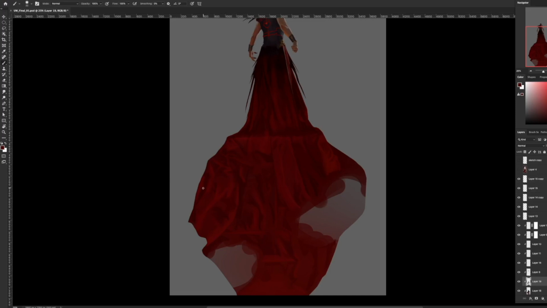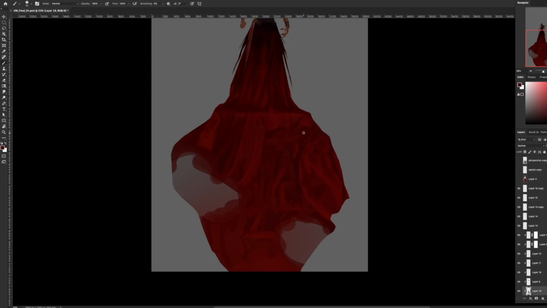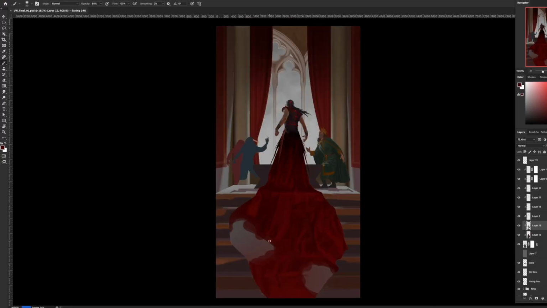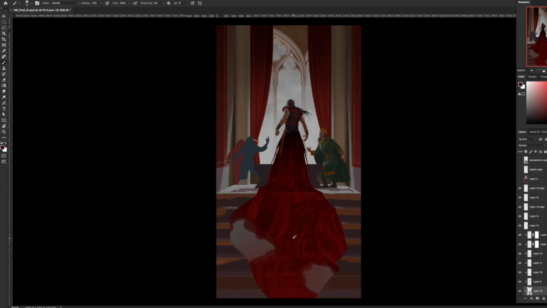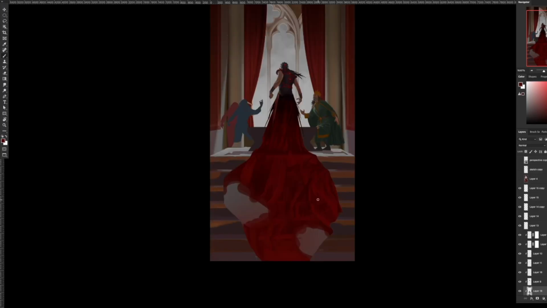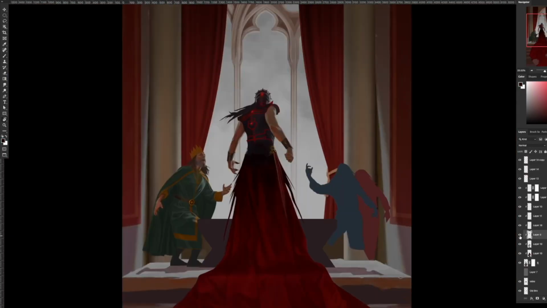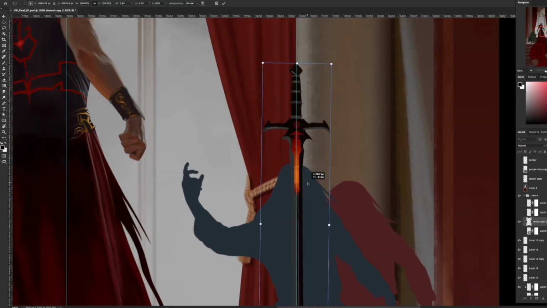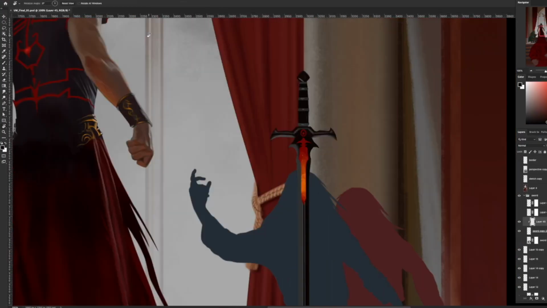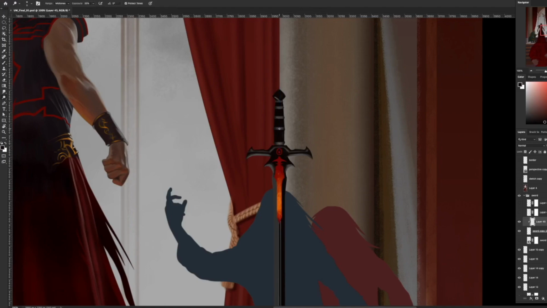I mentioned in previous videos that creating the reference shots for my paintings is my least favorite part of the illustration process. And the reason being is that it's time-consuming, frustrating, and rarely gives me the results that I'm after. So with that in mind, I decided to take my mentor's advice to make the whole process easier, more efficient, and a lot more useful.